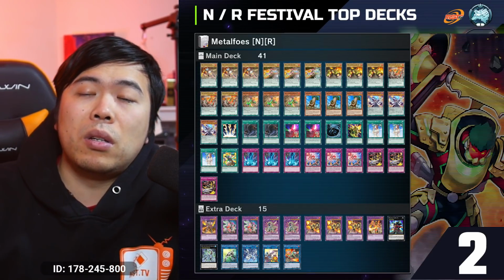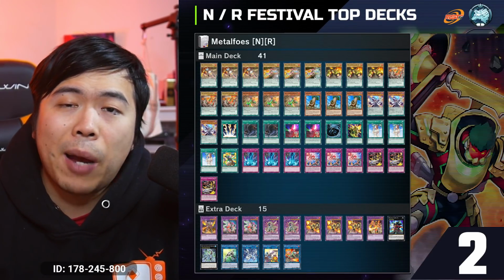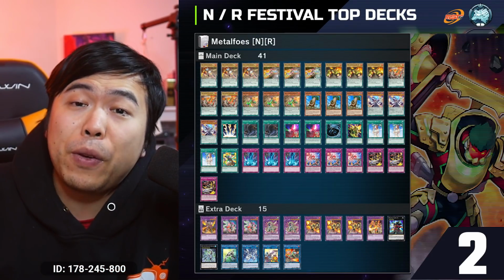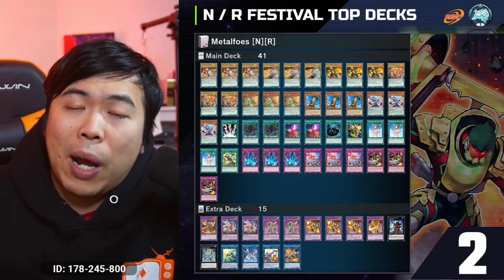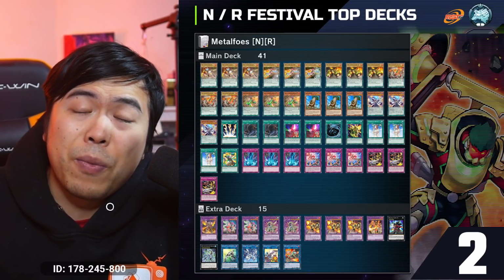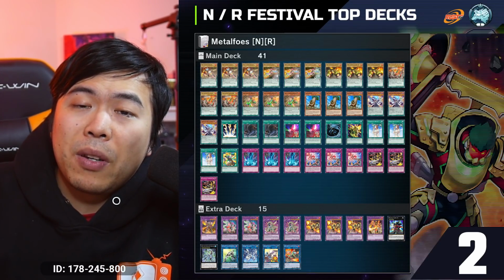Most of this deck's utility and win con exist in the extra deck, as well as in the form of trap cards. For the trap cards, you have Metalfoes Counter, and you have Combination. Combination, if it's sent to the graveyard from the field, you get to add a Metalfoes monster into your hand, so that's going to be really useful. And for the Metalfoes trap card Counter, whenever a card is destroyed, you get to summon a Metalfoes monster from your deck, so that's really good for consistency and keeping you alive with a bit of survivability.